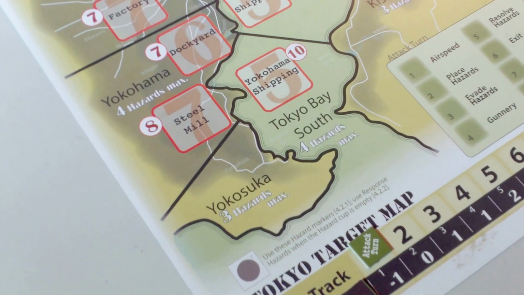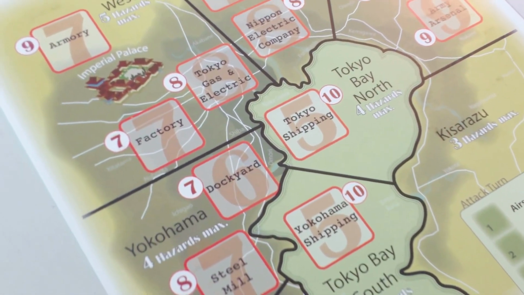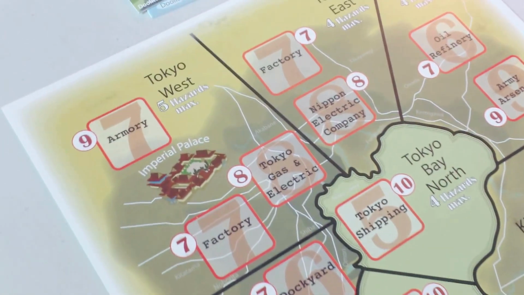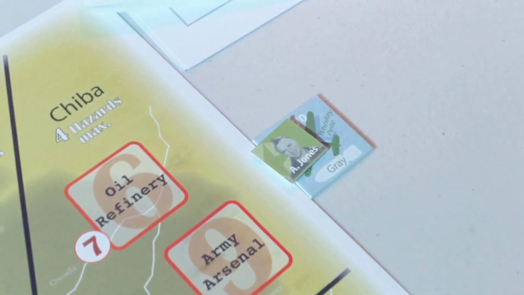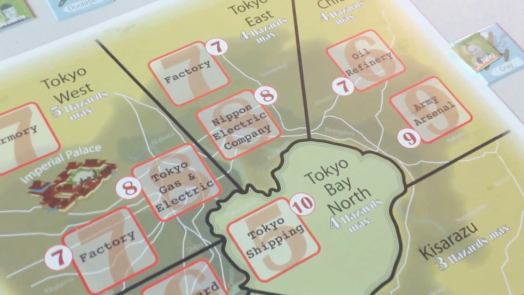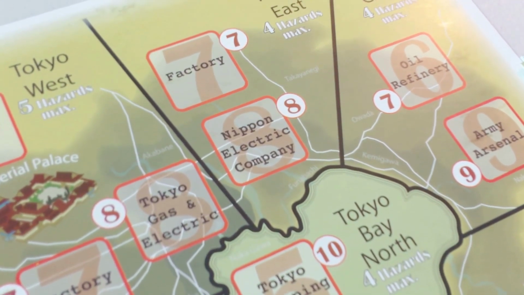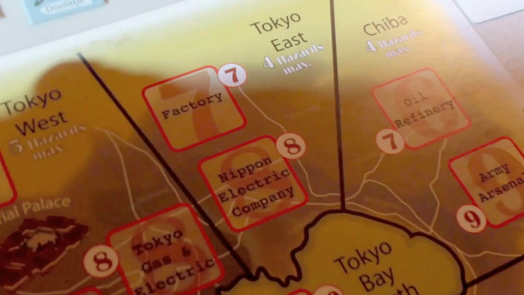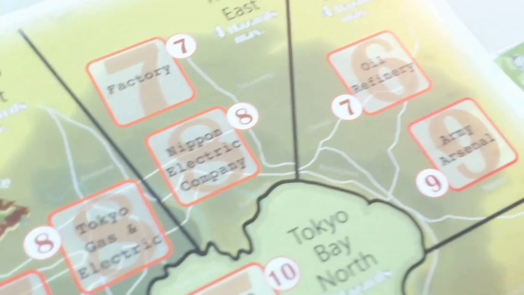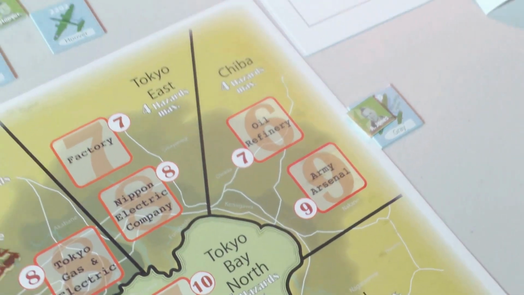And this is the map here for a scenario, is it? That's right, yeah. This is the Tokyo target map, and we have 3 B-25s with Doolittle, Hoover, and Grey, ready to unload their cargo of bombs on their target areas. So Doolittle and Hoover coming in the Tokyo East sector, and Grey's the Shiba sector, is that right? That's right, yeah.